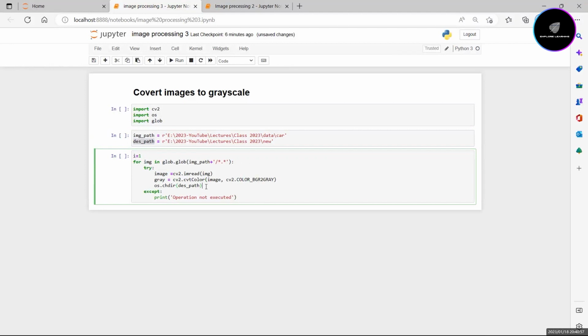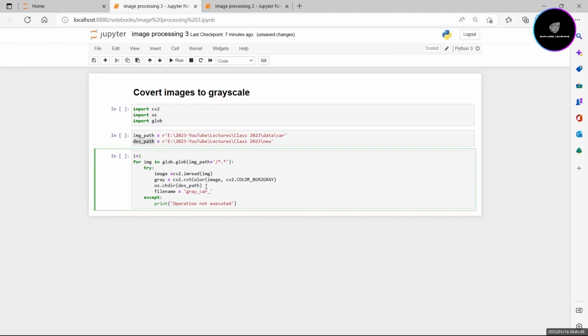The next thing we need to do is to create the name for the images. Since it's more than one image, it's good to create a very organized name for it. So we say filename equal to, put a quote, let's call it gray_car, underscore.